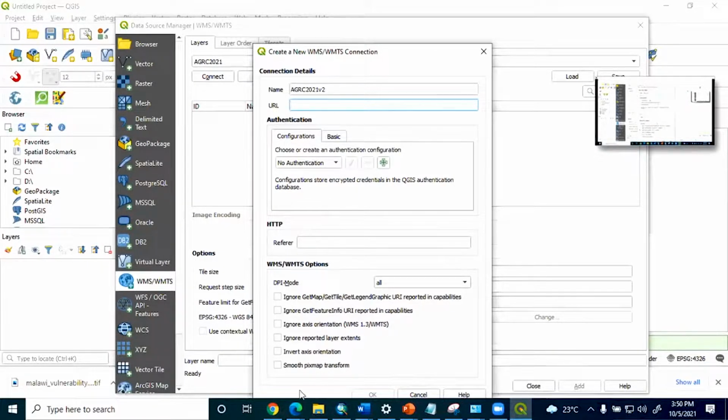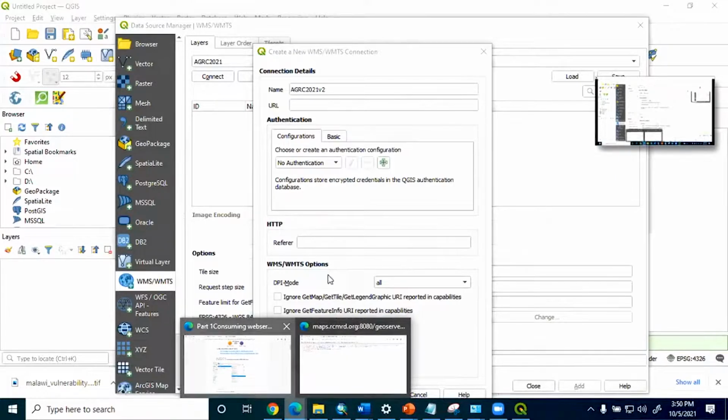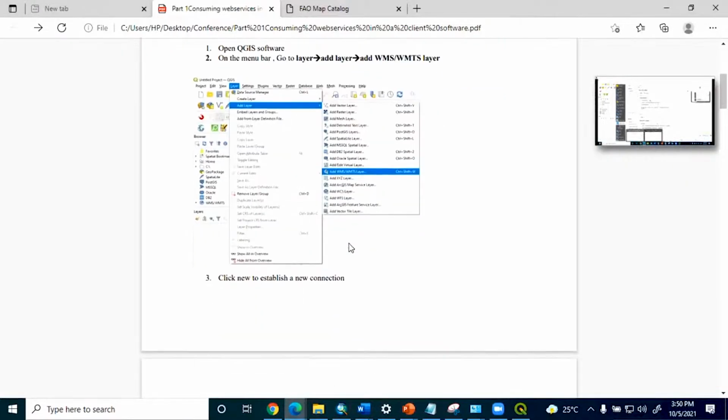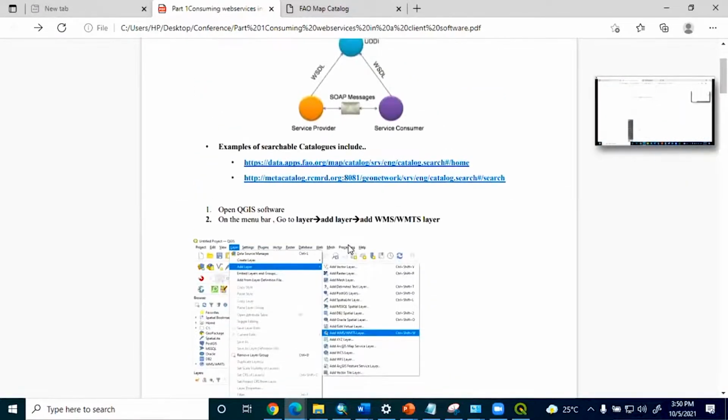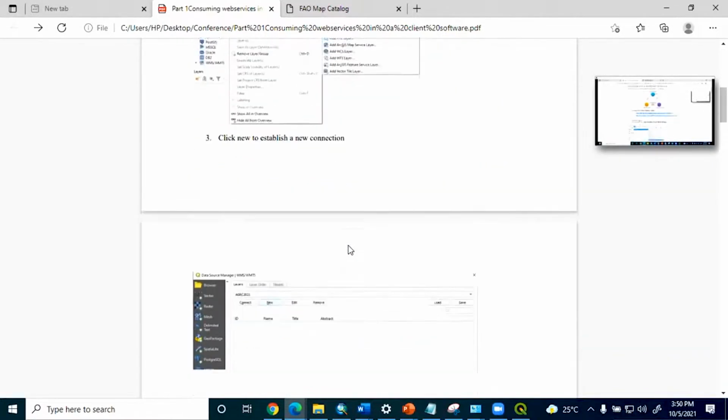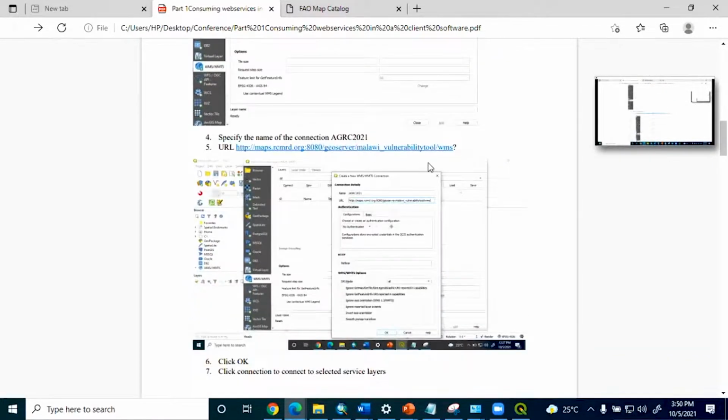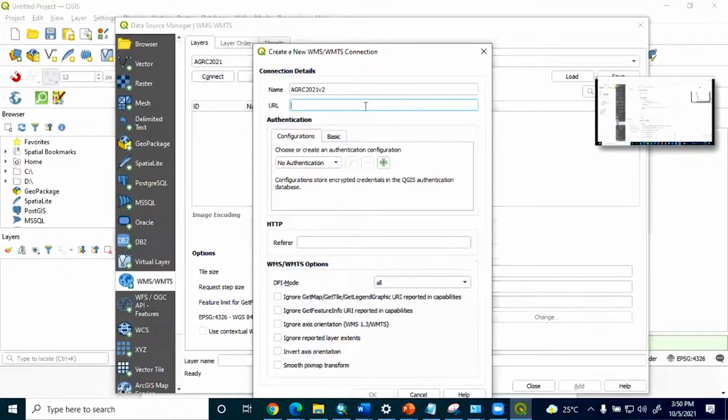This link, we already have it in the tutorial. So I get that link and I put it inside this new connection.